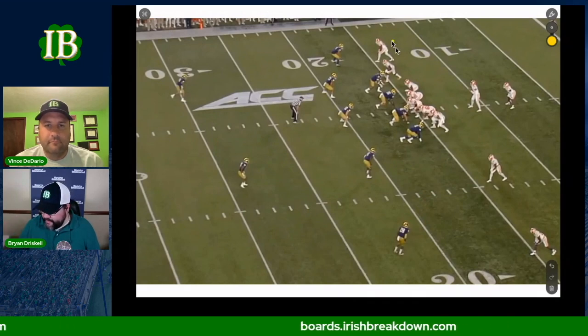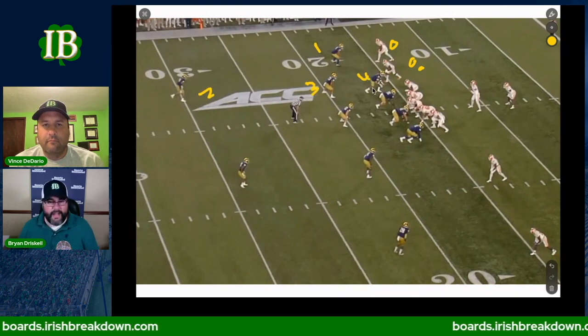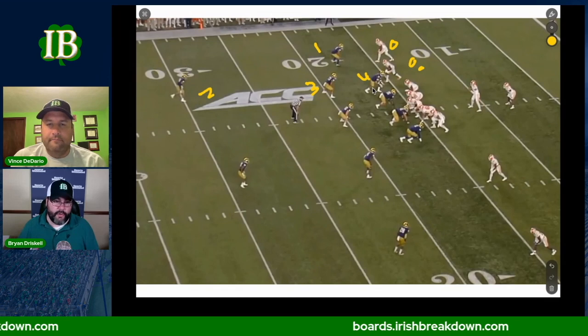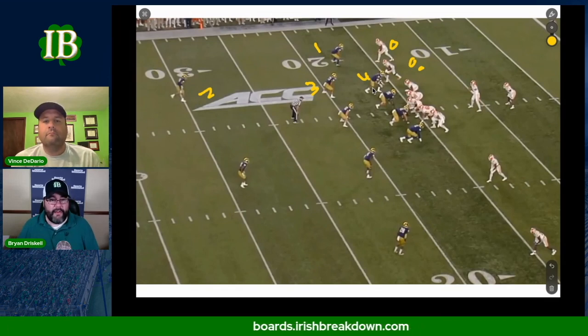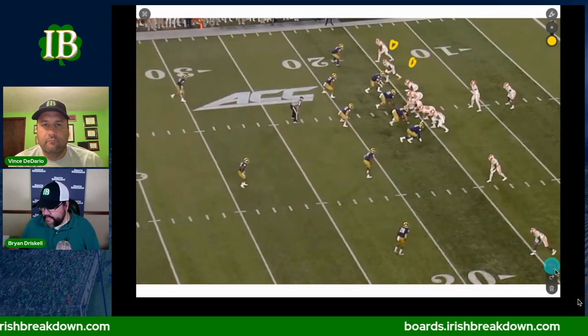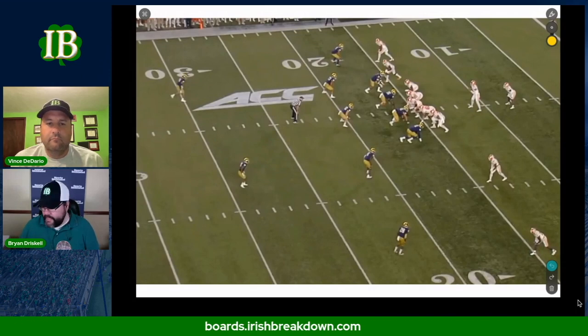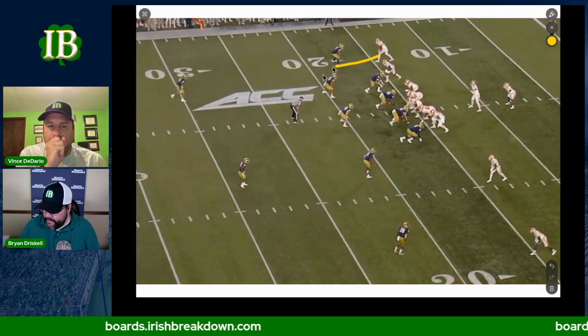Whereas if you're trying to do that into the boundary, they've got 4 guys that are really tight into that. That is 4 guys that can cover your 3 guys in a very short area. Again, that doesn't mean you can't do it, but it just means it's going to be a little bit of a tougher time to do it. So a lot of the leveled concepts you'll see in the boundary, you'll see 2-man concepts or smash concepts. A smash, as we've talked about, is a little 6-yard route.